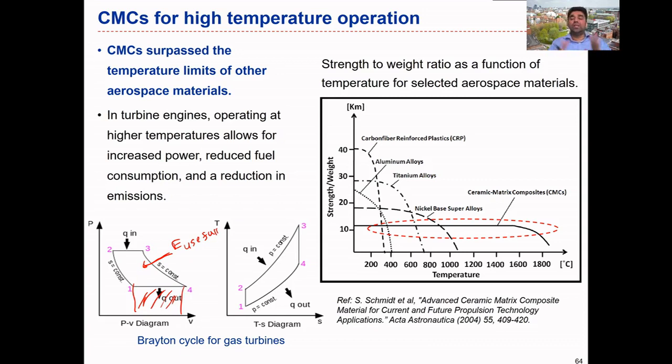There are several other things to consider — we can't simply expand the temperature without constraint. But if we can expand the area enclosed by this diagram by expanding the operating temperature range of the gas turbine, we can improve the thermodynamic efficiency of the cycle. For steam turbines, we have a similar type of cycle called the Rankine cycle, with PV and TS diagrams. The difference is that the working fluid is steam, which can condense into moisture or water, which turbines don't handle well.